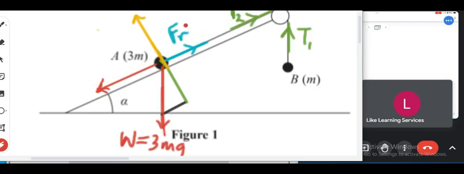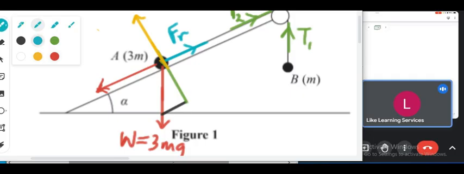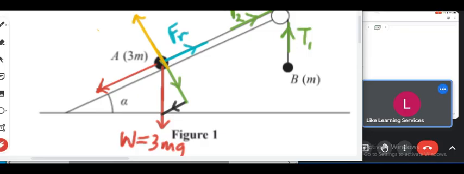So the weight is not in the direction of the motion. Neither is it perpendicular to it. So the weight needs to be resolved. When you resolve forces, you split it into two, as it were: a component in the plane of the direct motion and another one perpendicular to it. One component will be in the plane of the motion, this black one. The other component will be perpendicular to it, this green one. And they have to run in such a way that they meet the weight itself, which is the force we split. So these green and black lines are the components of this weight.